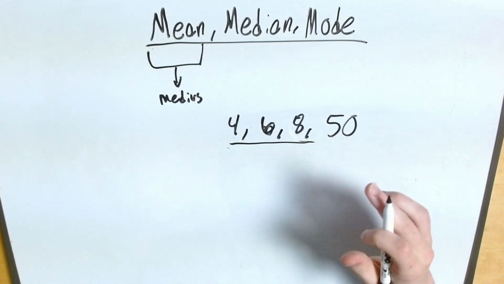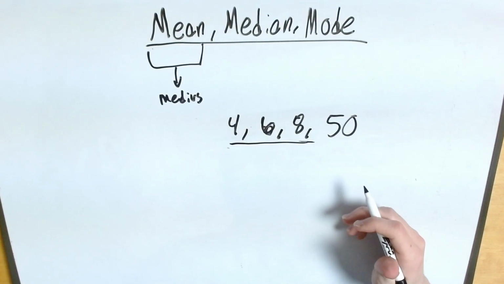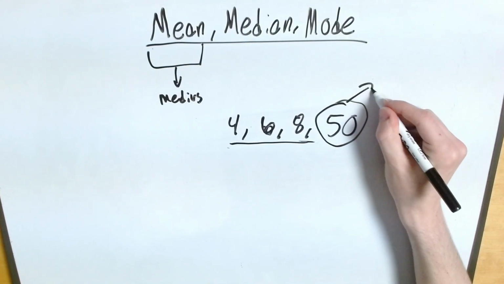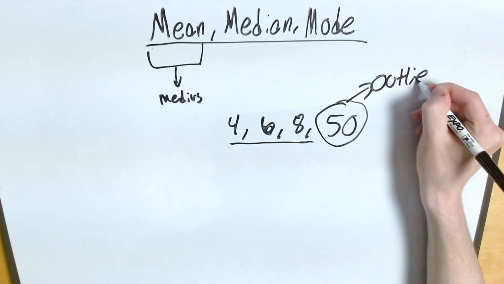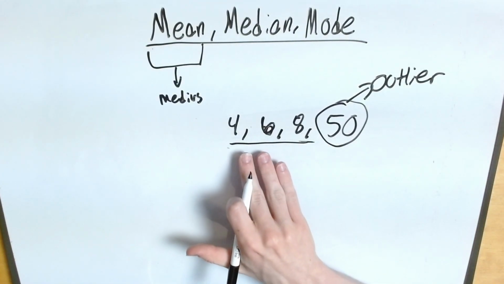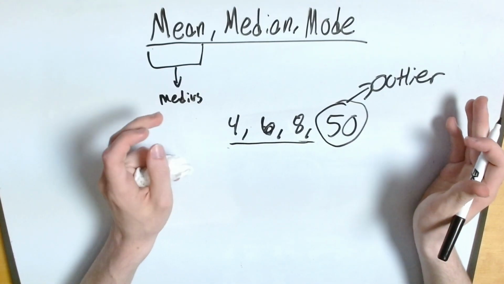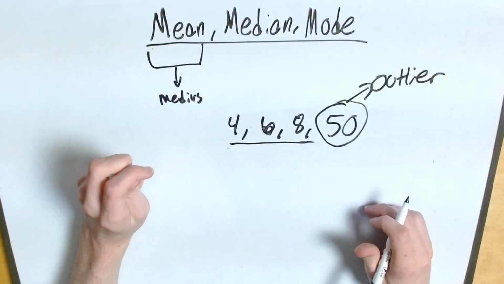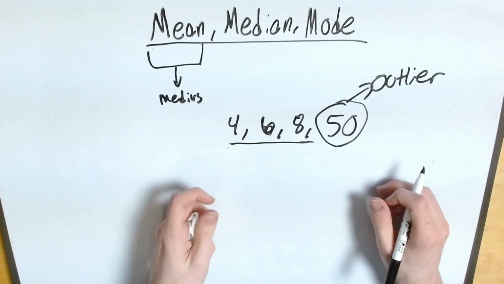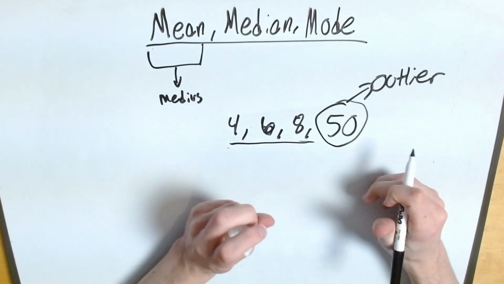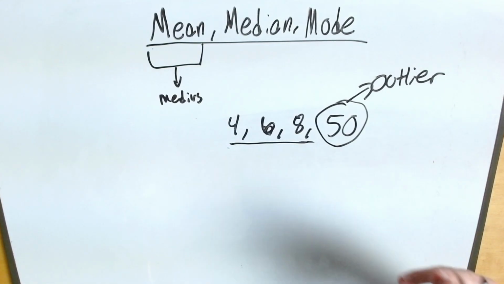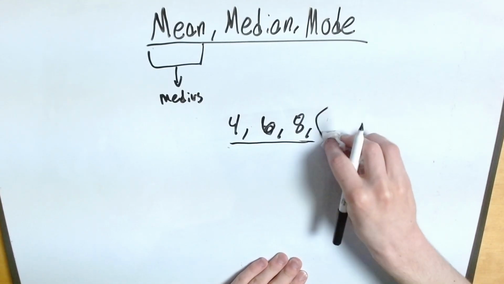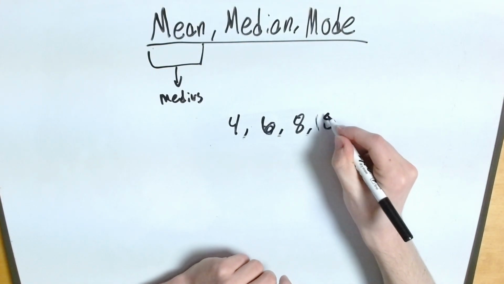We can get very, very large, very, very small data points in our data set, which can really, really change what the mean is. We call these outliers. So in this case, 50 is my outlier. It's a number that's way, way bigger than all the other points of data that I have in my collection. And as a result, my mean gets really, really changed up, right? And it can become unrealistic, right? 17 stories is not the average or the typical height of a building. It's just not. So in cases like that, we oftentimes use instead the median.